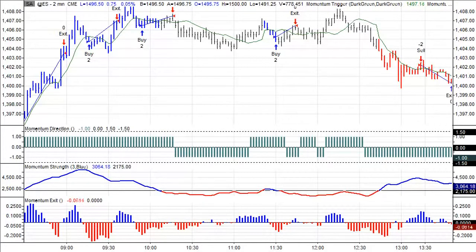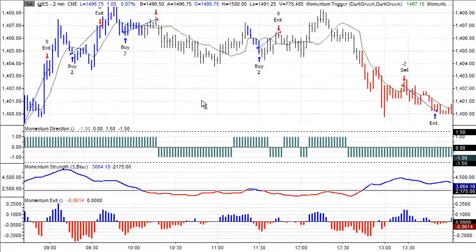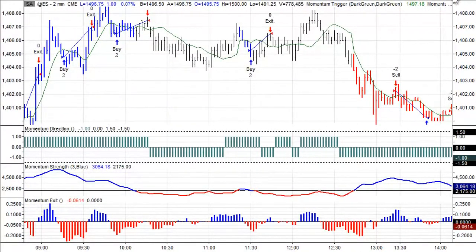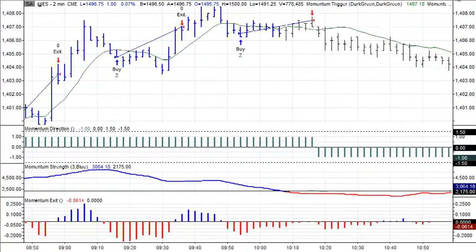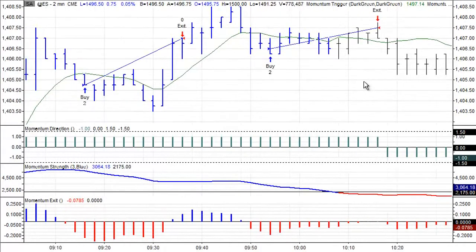To enter a long trade on the momentum strategy, step number one is, of course, we need to have blue bars. Whenever we have blue bars, we know we can only get long signals. So let's take one of these trades and expand the chart a little bit so we can go into details, see what makes the strategy generate long signals and how we get and exit these signals. All right, let's look at this one buy signal that popped up on the chart.